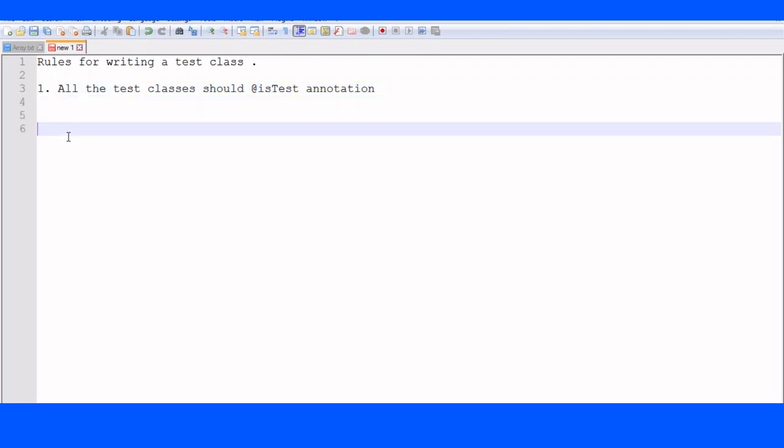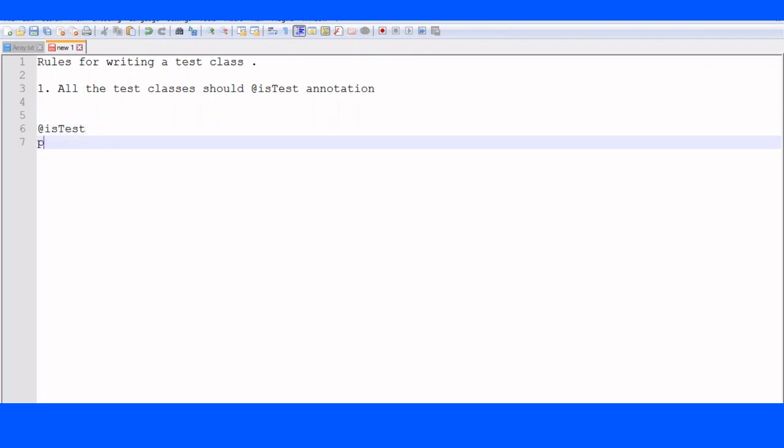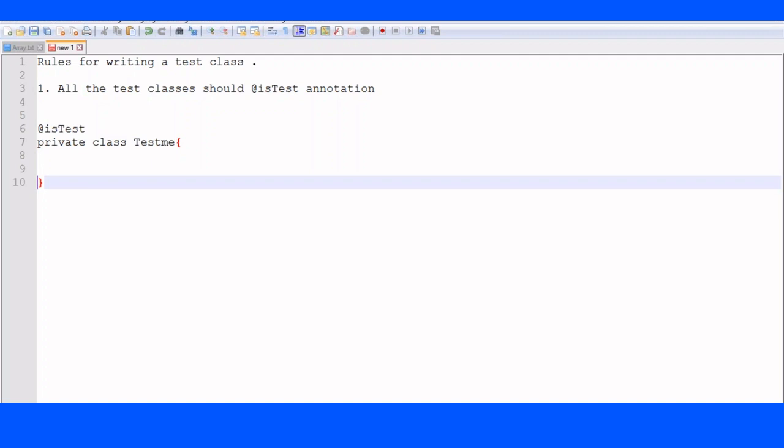So every test class should be defined with what? @isTest. So test classes will be defined with the annotation @isTest.